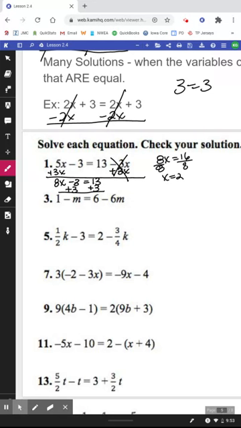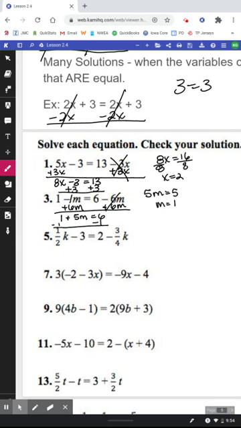On number 3, remember if a variable stands alone, we're going to sneak it and give it a 1. So I'm going to put a 1 in front of that negative m. Again, there's no distribute on this one, so I'm on to combine like terms. Again, I like to have my variables on my left-hand side, so I'm going to plus 6m to both sides. So that would give me 1 plus 5m equals 6. Subtract 1 to both sides, so 5m equals 5. Divide by 5, and m is 1. 1 solution again.